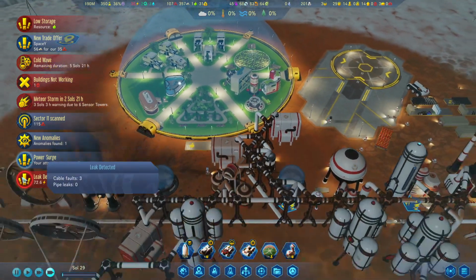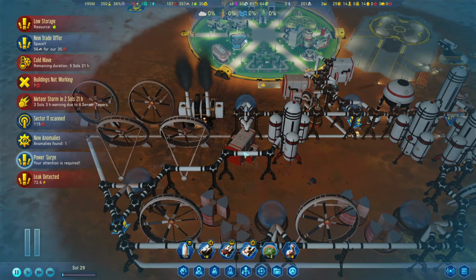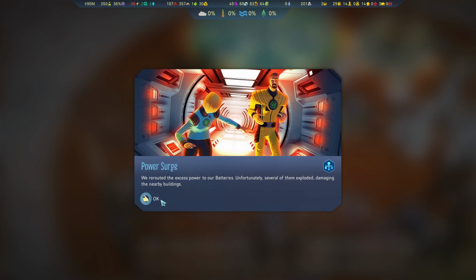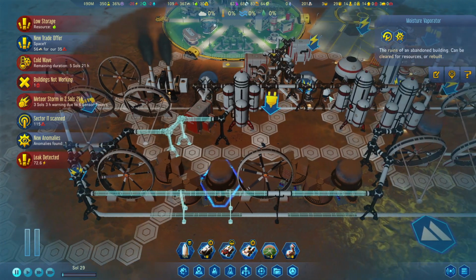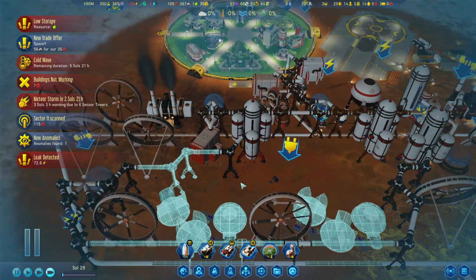Power surge leak detected. Right. A number of red lights go off as sparks start flying from the terminal that monitors our power networks. Stress on one of our power networks is causing a power surge. Oh no. Shut down 10 power producers, or just... We're gonna have to blow up some batteries. We'll just fix everything.